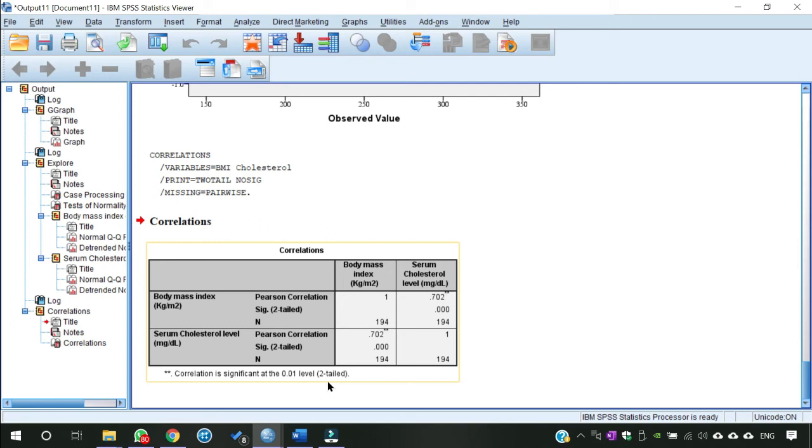So 0.7 multiplied by 0.7 will be 0.49, and if we convert this into percentage, then it will be 49%. So we can say that 49% of the variation in cholesterol can be explained by the variation in BMI. That's the interpretation of the coefficient of determination.